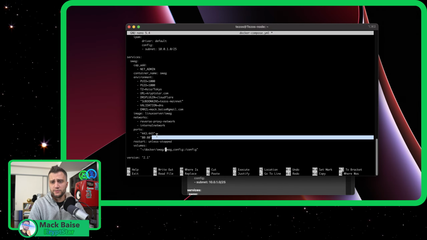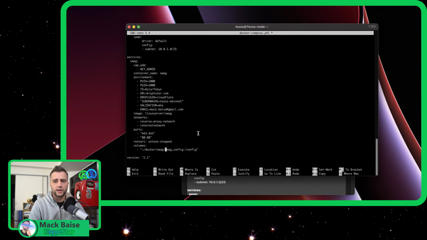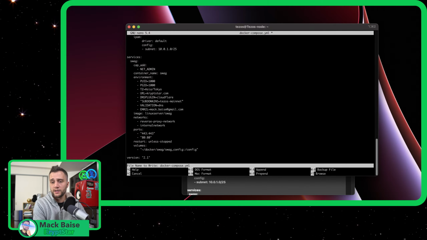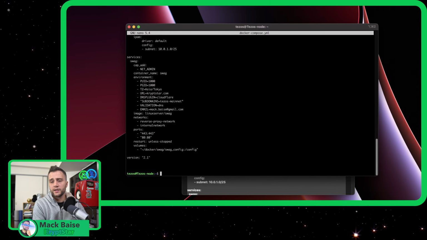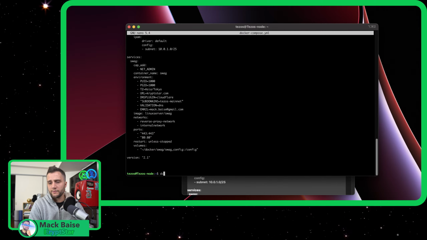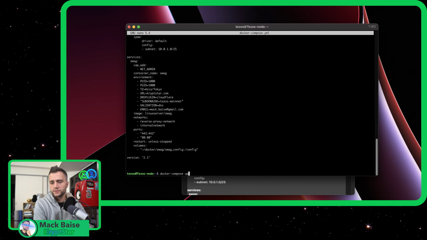I think you only need to open up port 443. I don't think you need port 80. But actually, I have port 80 closed on the firewall, so I'm gonna test that out and see if it works. Like I said, this is the first time doing this on my computer, so we have to have it make the folder first. Docker compose up.